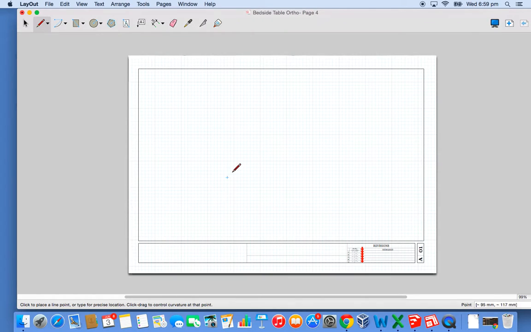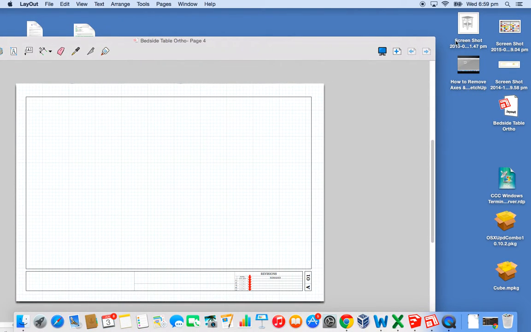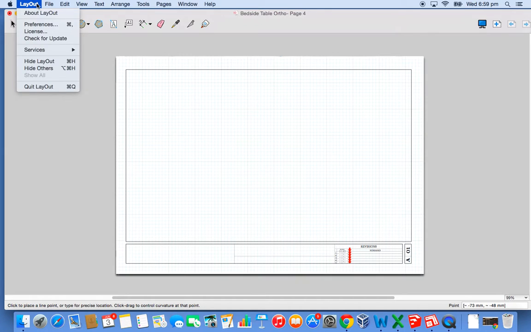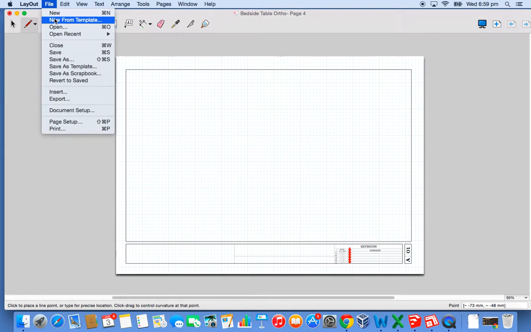Once you're in Layout, you can actually create an isometric drawing. So we have just here on our desktop the screenshot that we took in SketchUp, and now we want to put that into an isometric drawing. So what we need to do is have a proper technical drawing with borders and title blocks, as you can see with this one. So to do that, when you open Layout, it will ask you about a template.